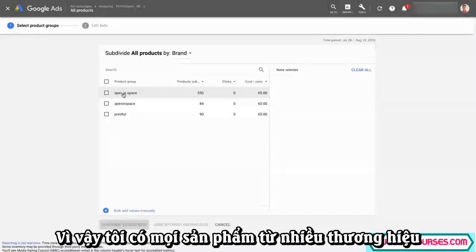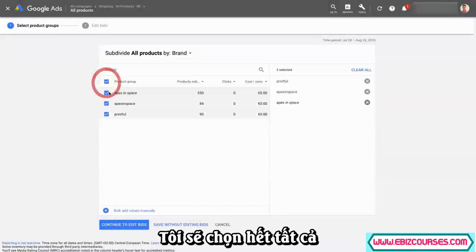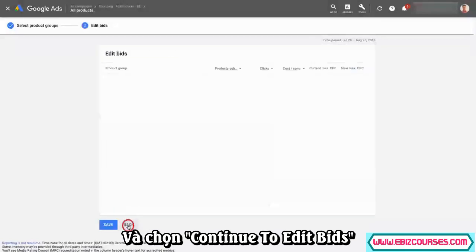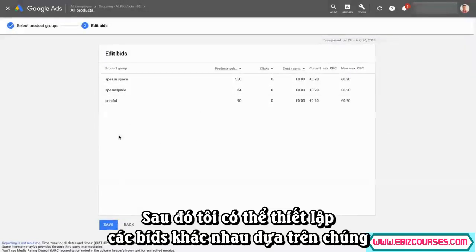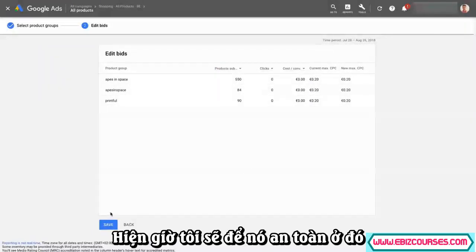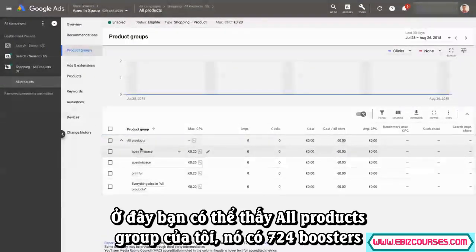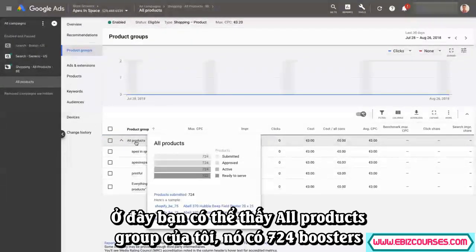All of my products are multiple brands. So I'm going to select all of them, here select it, and continue to edit bids, and then I can actually set the different bids based on those. Right now I'm just going to keep that, hit save, and here you can see actually my all products group, which had 724 posters.